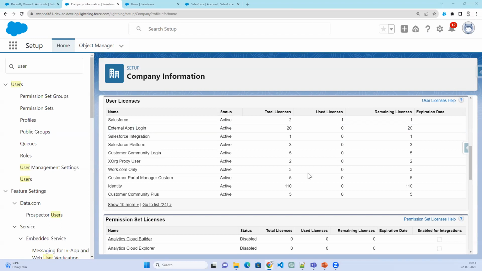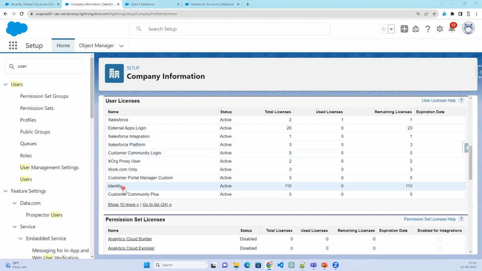Now, the Salesforce platform license will have much less compared to the Salesforce license. Salesforce platform will have a maximum of standard objects, only account and contact. It does not have lead or opportunity, you will not be able to access those, right? So only a few objects you will be able to access.